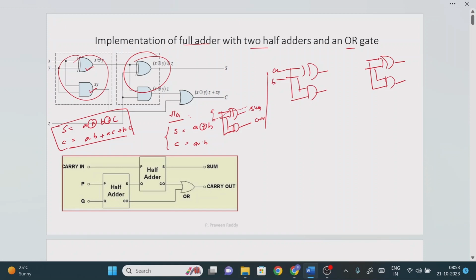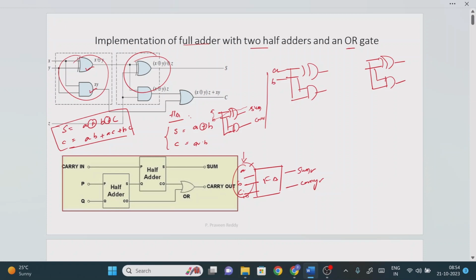But if you observe the block diagram of the full adder, how many inputs will we have? One is A, another is B, and another is the carry, C in. Finally you get the sum as well as the carry. In a full adder design we should have three inputs. Remember this first point. But here we have only two input values. So finally we should have three inputs and two outputs, one the sum and another the carry.